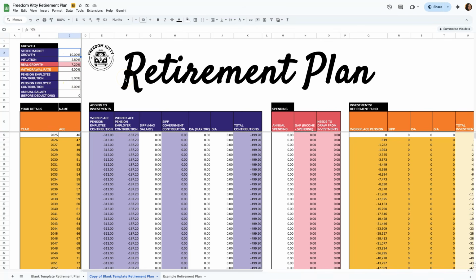Whatever funds you invest in, you will get previous history that shows you how it has performed, and you can type in the percentage here. The fund that I personally invest in is called the FTSE Global All Cap, and I buy my funds on the Vanguard platform, but you can buy these on different platforms. Previously it has shown that this index fund has returned an average of 10%.